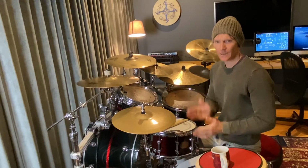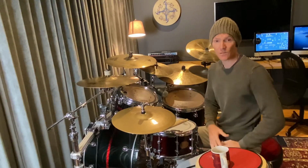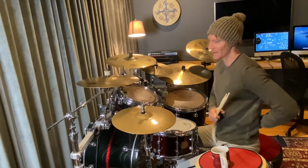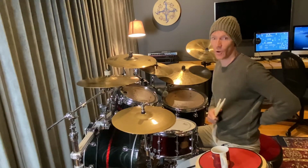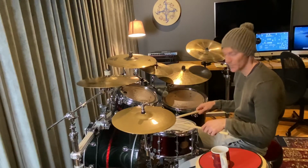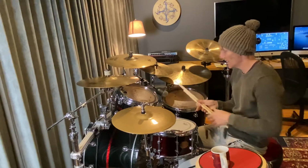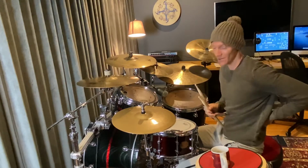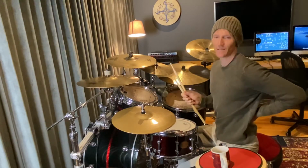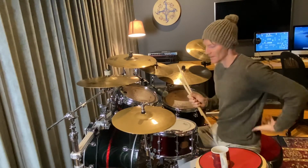It also allows your hips to pivot nicely and not be restricted, because your legs are just hanging nicely over the edge of the stool. And what else? Sitting up straight with your lower back in a real natural, non-slouch position is really important, because that sits you up nicely. If I slouch, it brings my hands down, and that's not a great position. I now feel like I'm back on the stool again, and it's going to create an injury over a period of time. We sit at a drum kit for long periods when we're doing gigs and practice, if we enjoy it, so you want to make sure you don't develop unnecessary injuries.